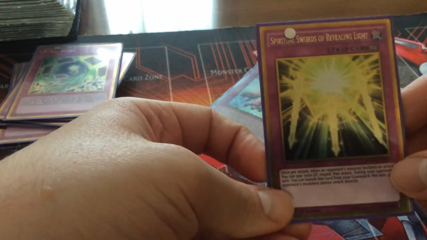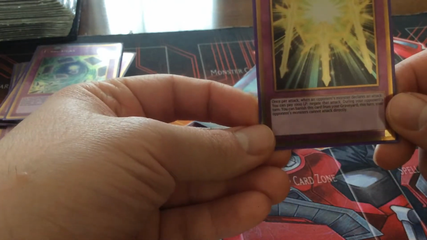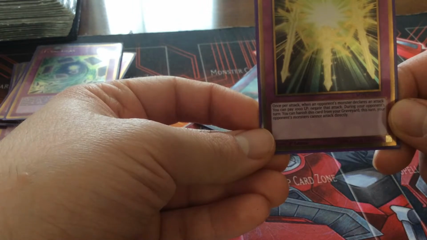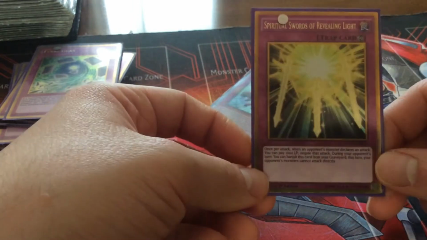Spiritual Swords of Revealing Light. Basically, it's like a stall card. Once per attack, when your opponent declares an attack, you can pay 1,000 life points to negate the attack. During your opponent's turn, you can banish this card from your graveyard this turn. Your opponent's monsters cannot attack you directly.